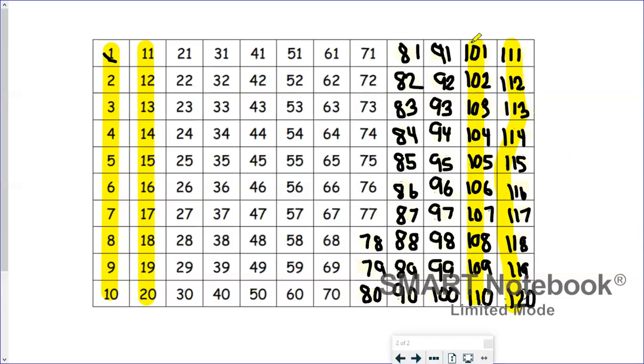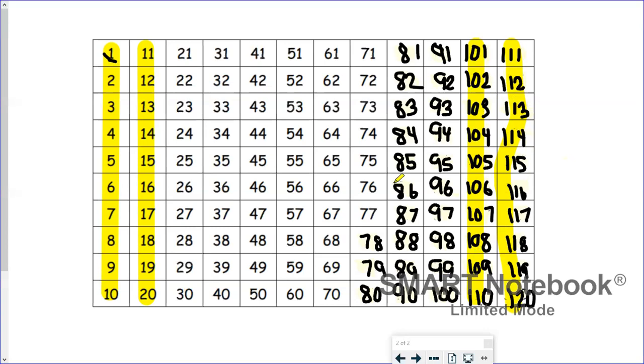The number in the tens place all the way down in this column is a 0 because we have 0 tens until we get to that last number. And then we have one group of 10. And then the number in the hundreds place is going to stay the same. It is going to be a 1 because all of these numbers are in the 100s. That number will not change until you get to 200, which you won't be doing those higher numbers until you get to 2nd grade. So we're going to be looking at numbers just in the 100s for now.